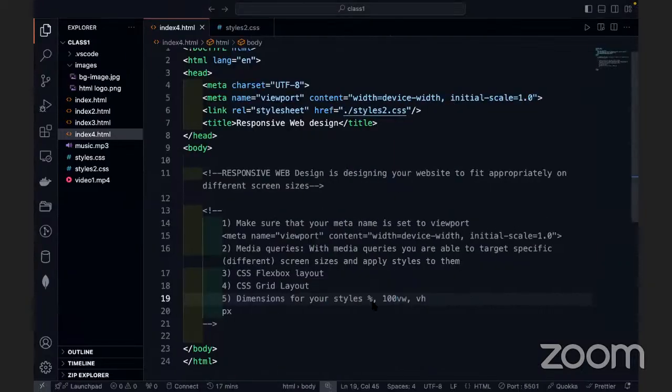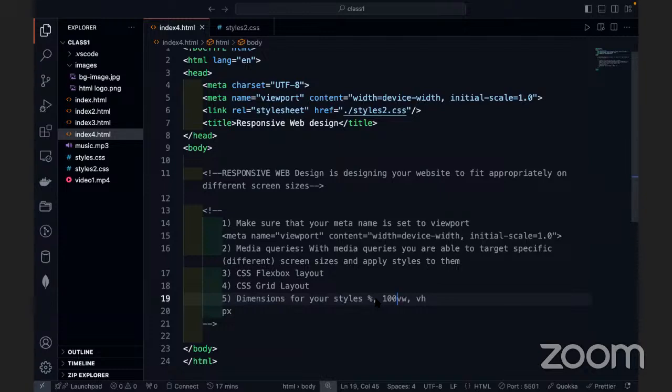That makes it very dynamic. 100 view width is like saying 100% of the viewport width. If your website is displayed on a tablet, which is 1024 pixels, when you say 100 view width, you are telling it to take the entire 1024 pixels width of that tablet.